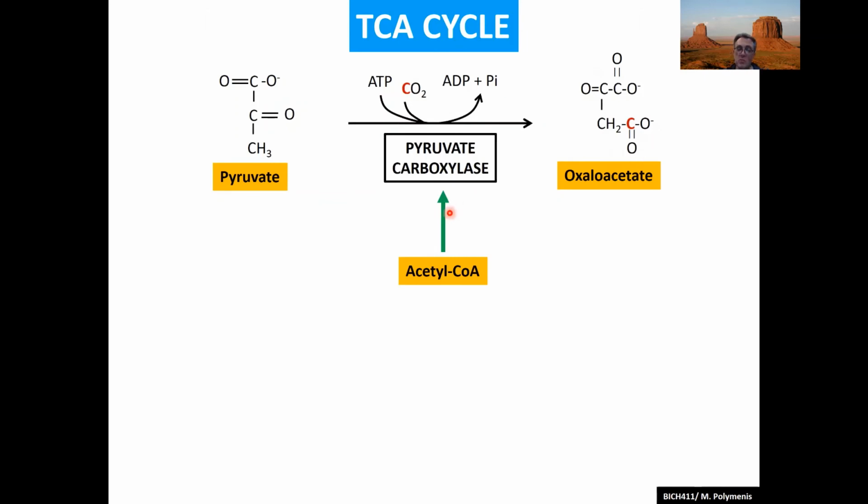The enzyme is important. It is allosterically activated by acetyl-CoA. Does that make sense? Well, when you have a lot of acetyl-CoA, maybe you want to take it down the TCA cycle. And if your TCA cycle is not functioning properly because it doesn't have enough intermediates, such as oxaloacetate, then yes, that's a good allosteric effector to make oxaloacetate so that the TCA cycle works, so you can use all this acetyl-CoA that you have accumulated.